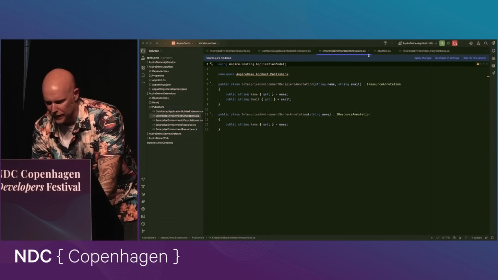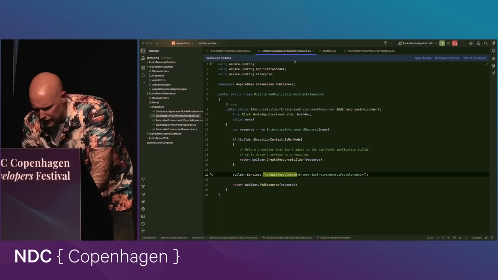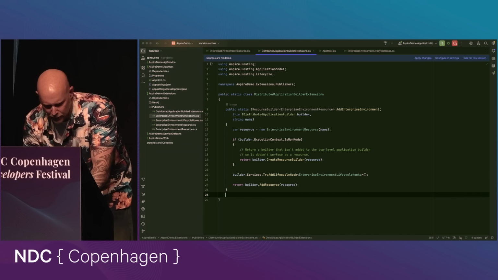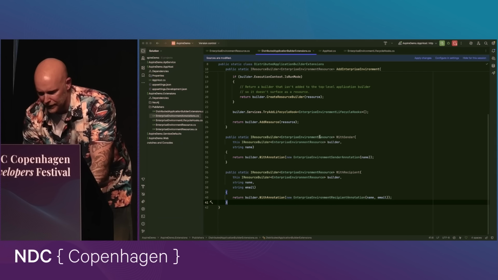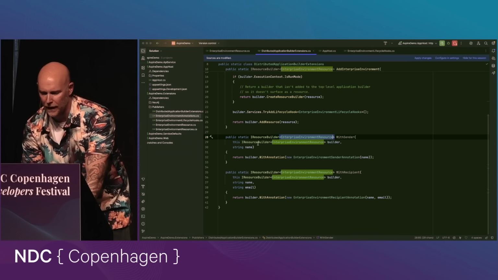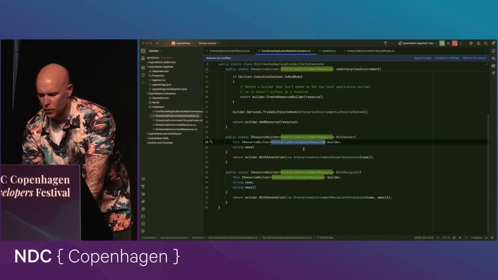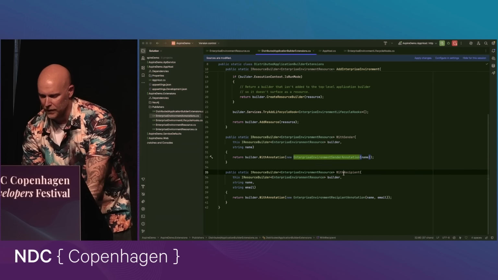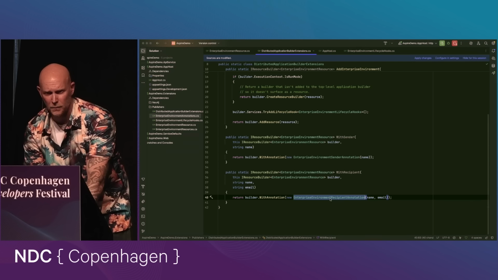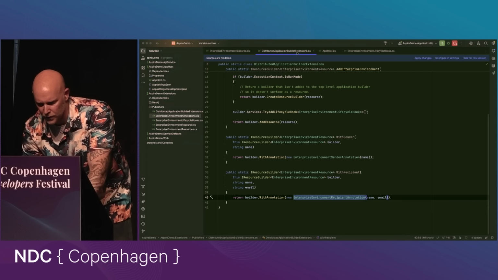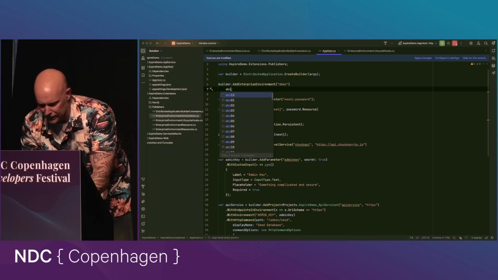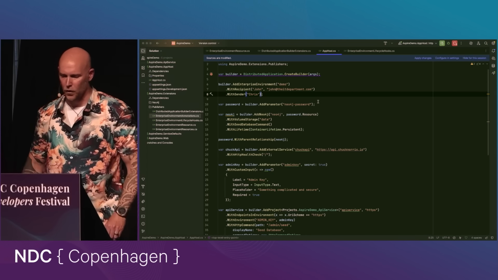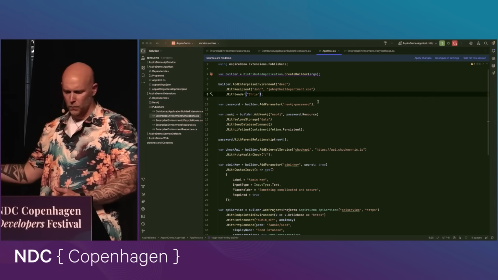Once I have those annotations in place, I can go to my, it's not supposed to be in here, but I'm going to add it in here anyway, so I don't have to create another class. But I'm going to add two extension methods here that extend Enterprise Environment Resource Builder, or IResourceBuilder of Enterprise Environment Resource, called WithSender that just adds one of those annotations there, and WithRecipient that adds one of these annotations to my publishing resource. Which means that after I've added this thing up here, AddEnterpriseEnvironment, I can go ahead and say, WithRecipient john@itdepartment.com, and WithSender Chris.